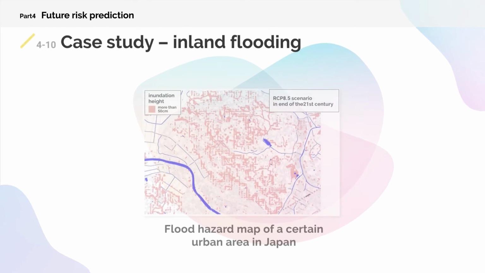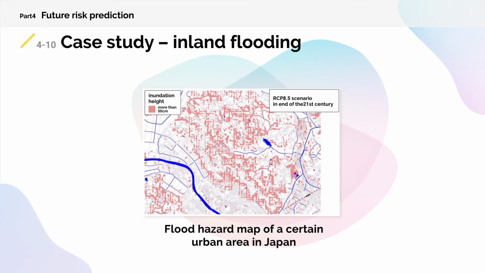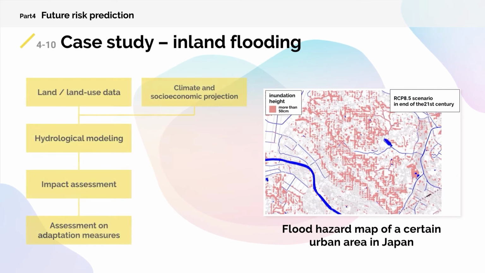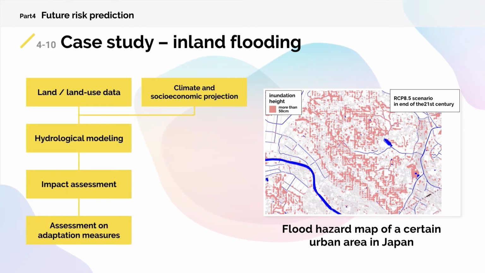A projection on inland flooding was conducted for an inland area near Tokyo. The projection included exposure to risks such as land use, the age of structures, and the age of the population. In addition to updating hazard maps and strengthening drainage capacity, the local government also considered land use plans as adaptive measures.